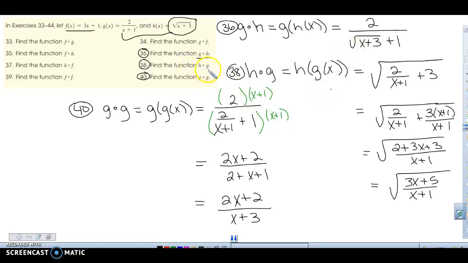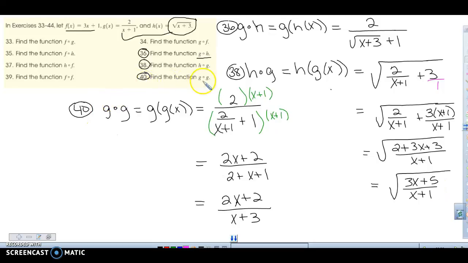Now we have h composed with g. So we're taking the g function and plugging it into the h. Going in reverse, taking this and plugging it in right there where the x is. This is what you would end up with. You could then simplify this a little bit by finding a common denominator. Right now the denominator on the 3 is simply a 1, so the common denominator would be x plus 1. You would multiply top and bottom by that. Distributing through the parentheses, you'd get 3x plus 3. This way you've presented it as a single fraction. So this would be h composed with g.